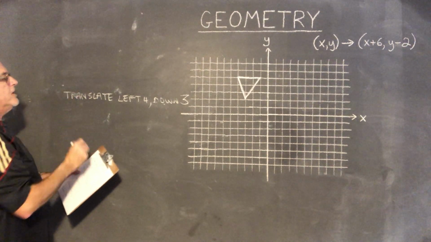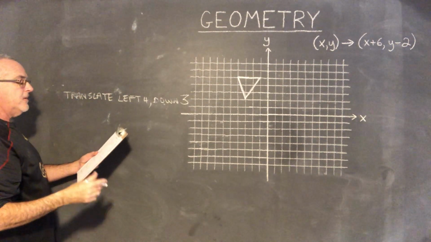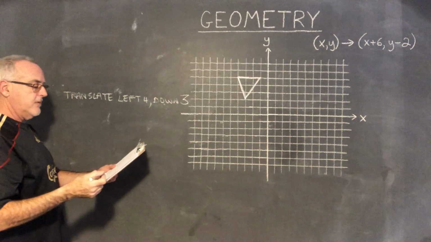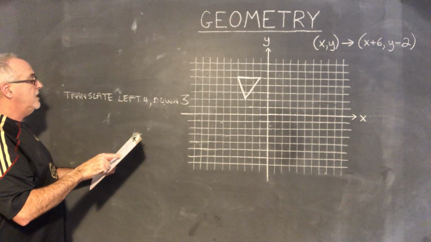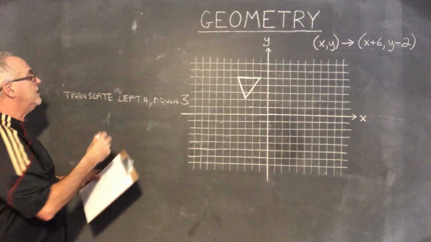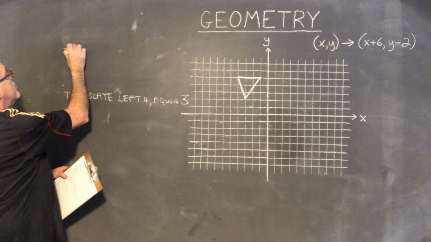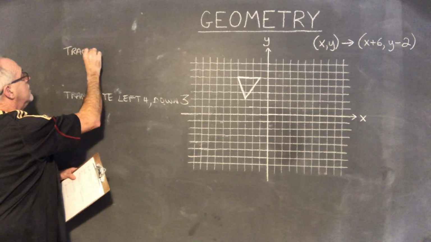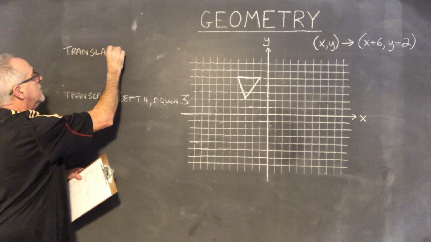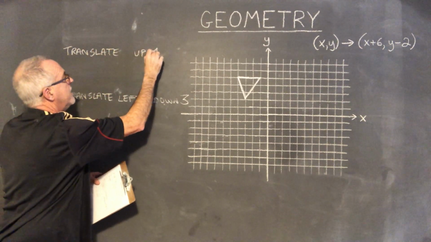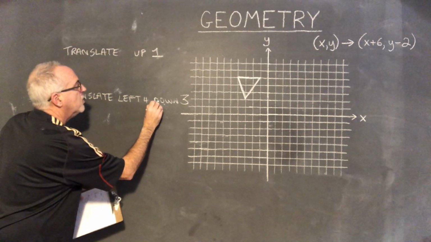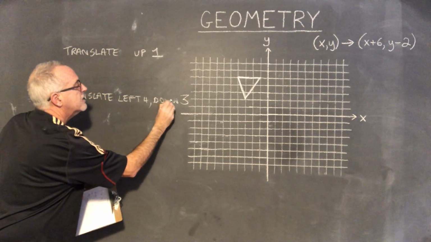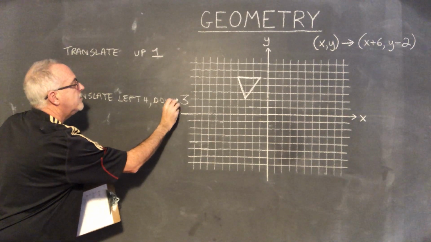And I'll put a couple more examples, but I don't want to do too many. It's taking so long just to write these. So, how about translate up 1? So that's one of those what ifs, one of those different looking ones. This thing got kind of smudged when I was erasing before.